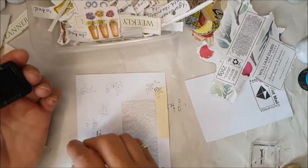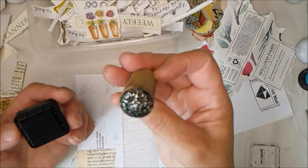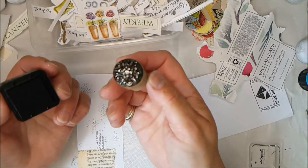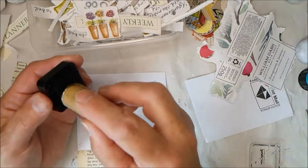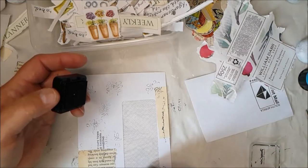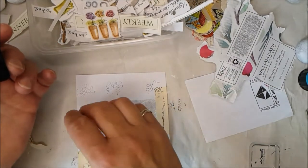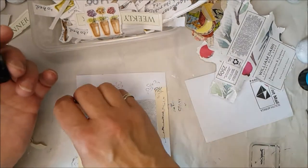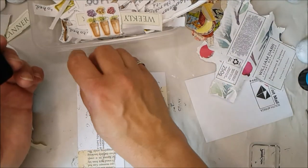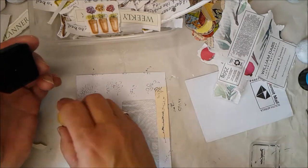By putting this down I'm just creating another dimension to the surface. Then I've got this peculiar thing - it's just a wine cork with a metal button glued on. The metal button itself is not flat so it's not going to print very well, but it does give rather interesting patterns. I'm just going to roll this along and give a few little lines here and there. It's got a slightly darker impression and what I'm doing essentially is just breaking up this large white surface. Make sure you always go to the edges and corners otherwise the edges will just jump out at you later on.